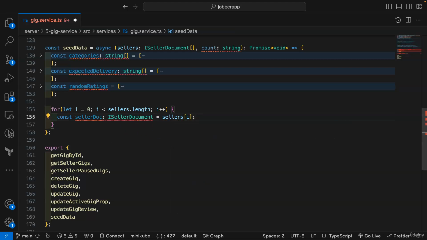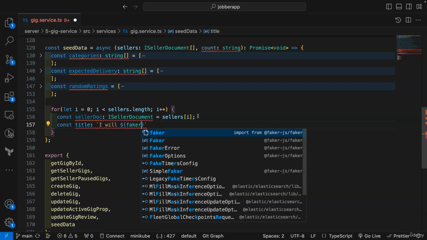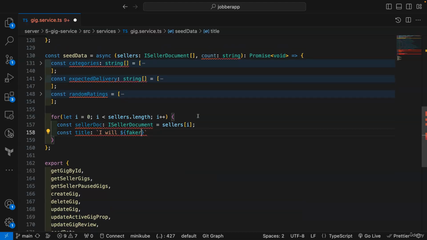Now I want to construct the title. Remember we are using Faker, so it's just going to be any random text. For the title, I will use whatever Faker will add. Make sure you import it and you have it installed.